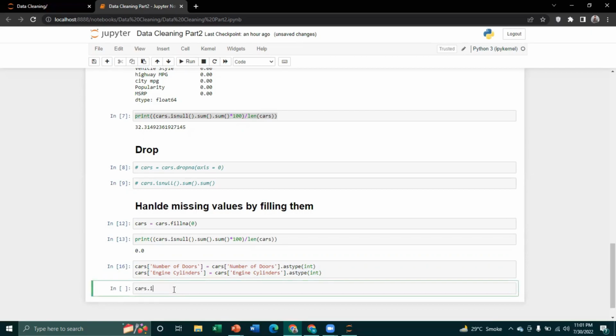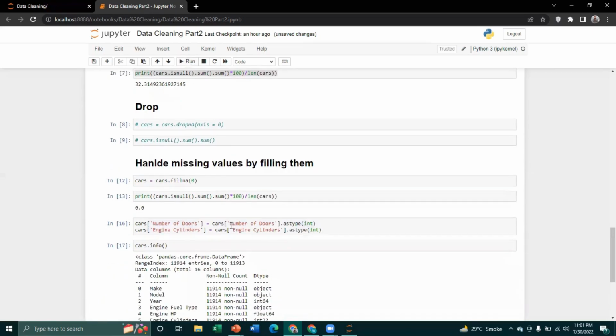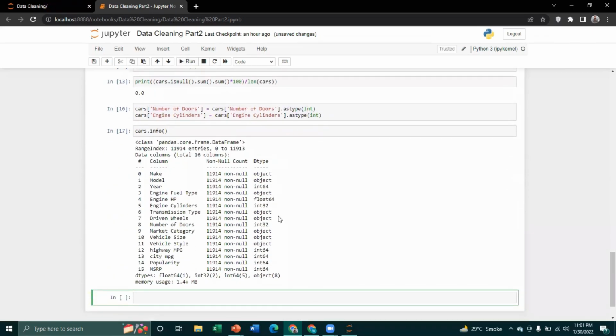Let's use cars.info to see if the values of the columns have changed or not. So we have engine cylinders here, and we have number of doors here. Both of them are converted to integers. You can also use the method cars.head.